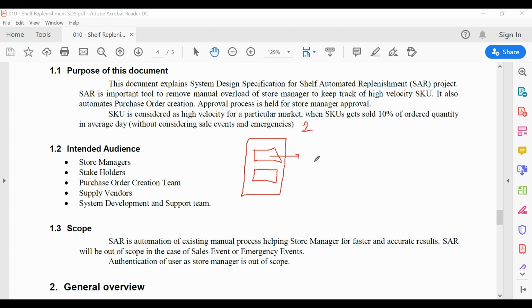If I don't have sufficient quantity, I should have quantities for the next 3 weeks. We'll see what exactly the rules are. So 2 are on the shelf, and for 3 weeks, that means 3 times 2 should be in my store.